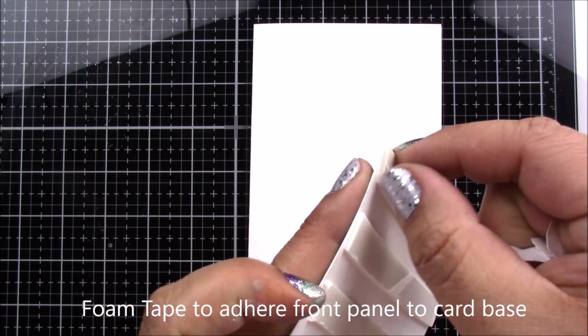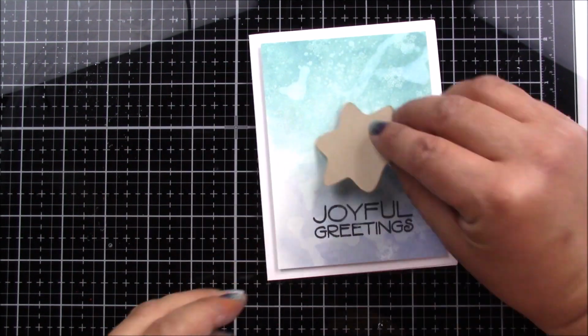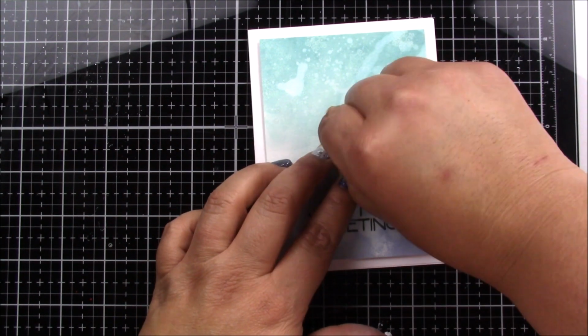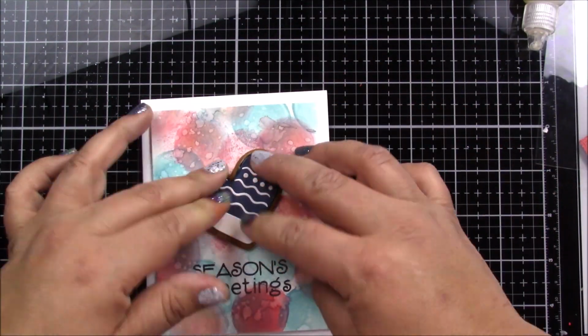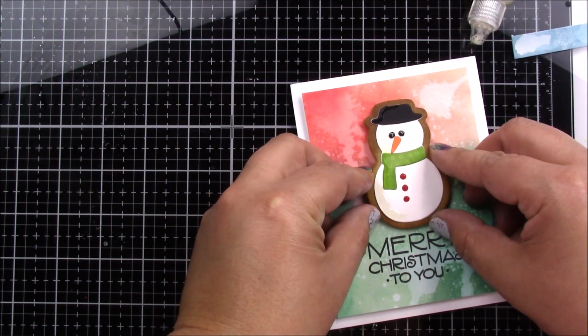To add another layer of dimension, I'm using foam tape to adhere the front panel to the card base, which by the way is an A2 size card. I'm also using some foam squares to adhere the cookie to the card. I will do the same for each of the cards, and that is the last step to assemble these cards.